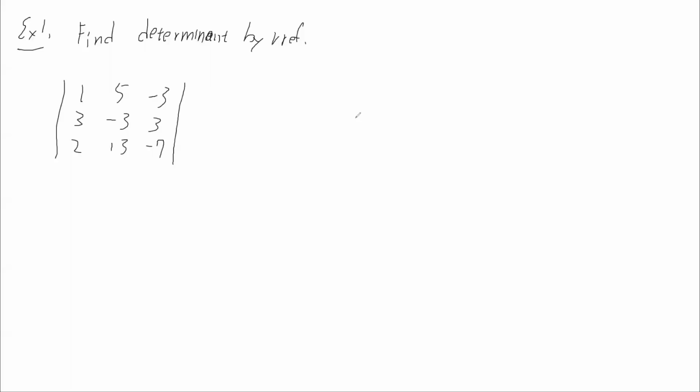All right, so example 1, we are going to be applying theorem 3 to find the determinant of this matrix. Now, of course, you can use the method that I showed you guys earlier, or any other method to find the determinant, but I want to show you how to apply theorem 3. So I'm going to ask you guys to try to perform elementary row operations on this matrix to get to reduced row echelon form, and I'll do that in a second.